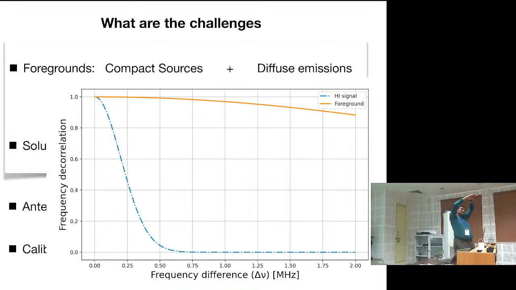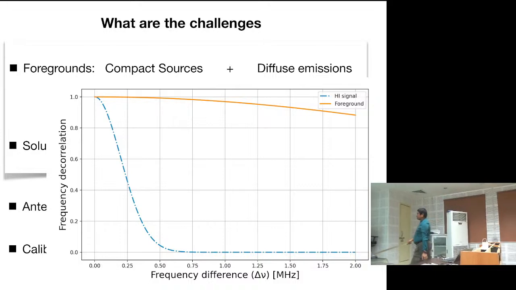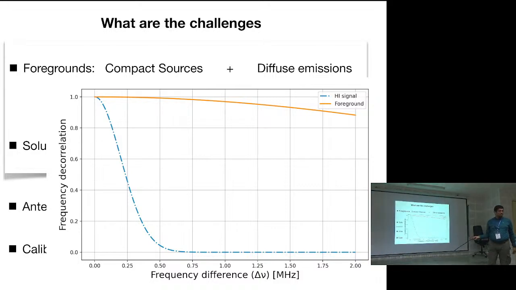If I correlate the 21 centimeter screen at a certain Z and the nearby Zs, by correlating the visibilities at two different frequencies, I'm actually looking at the same gas. And the difference is because of the thermal motion. But if Z is too much different, that is, the frequency is too much different, then I'll start to see another layer of this 21 centimeter. That layer will not be correlated with the previous layer. So once the frequency separation is high, the correlation goes to 0. Only within a certain range does it remain correlated.